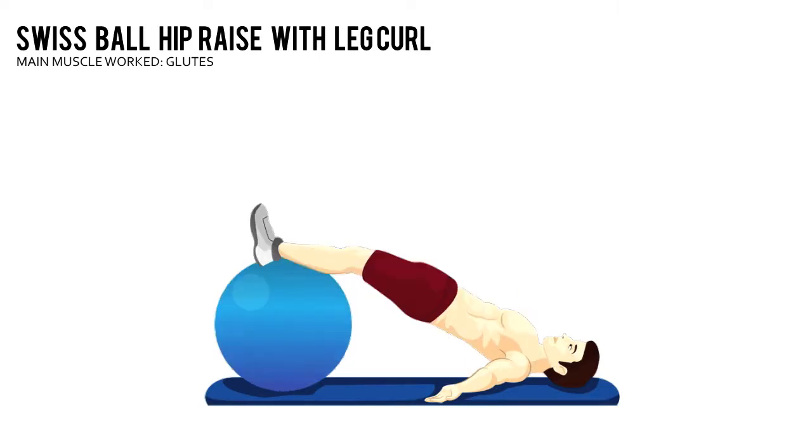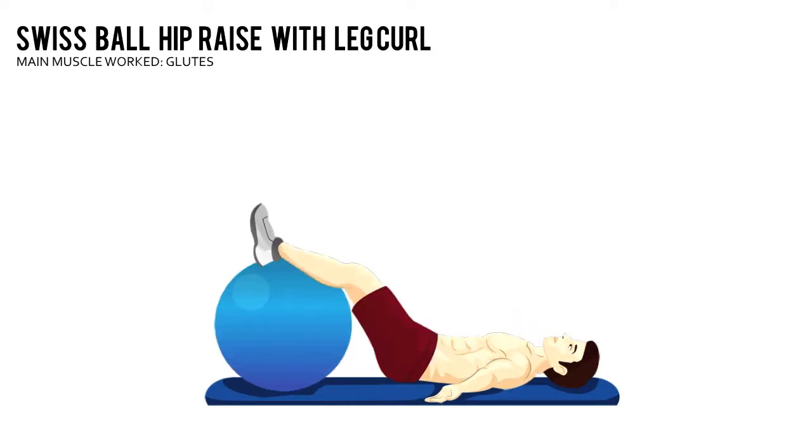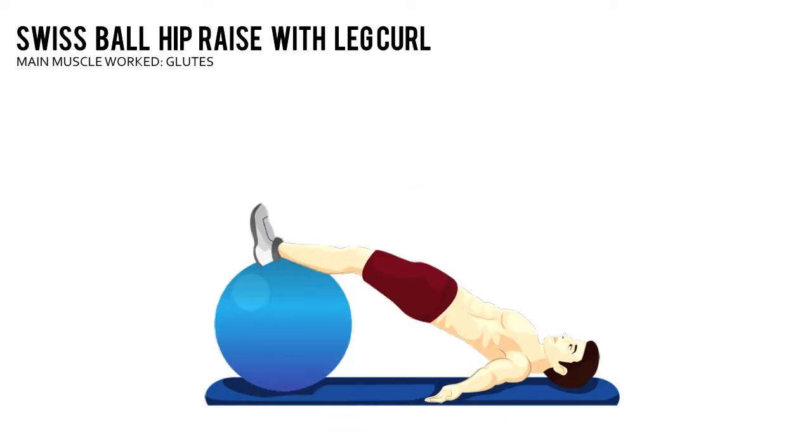Swiss ball hip raise with leg curl. Lie face up on the floor with your lower legs and heels on a Swiss ball. Push your hips up so that your body forms a straight line from your shoulders to your knees. Without pausing, pull your heels toward you and roll the ball as close as possible to your butt.